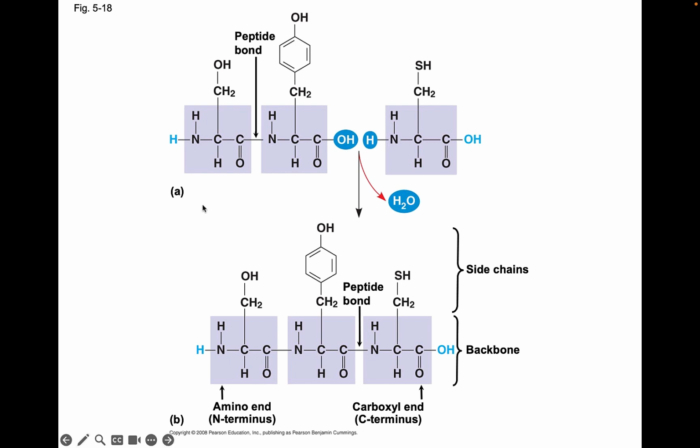Okay, so just to go over again a little bit more about structure, we have our peptide bonds. Again, the carboxyl group loses the hydroxide. Amine group loses one of the hydrogens. So when we do that, we release water. It's a dehydration synthesis or a condensation reaction. And when we do that, we form this peptide bond. Okay. Notice that the backbone stays the same. It's the same sequence. The thing that varies, which makes the protein specific for its activity, is these side chains. That's what makes the difference in terms of activity.